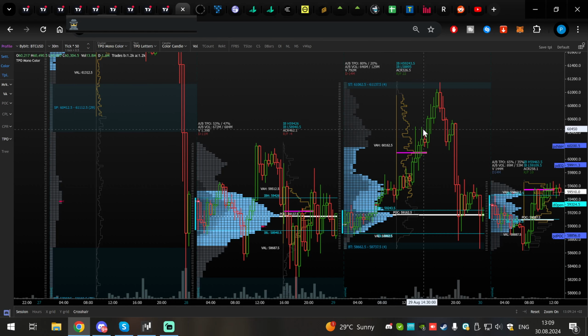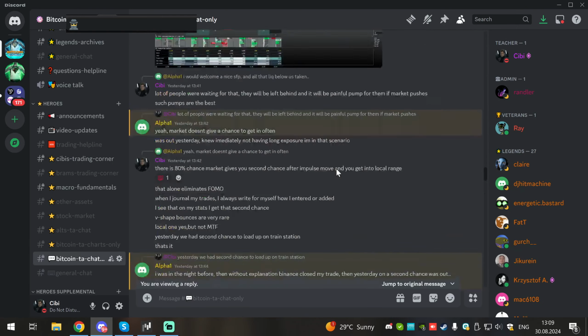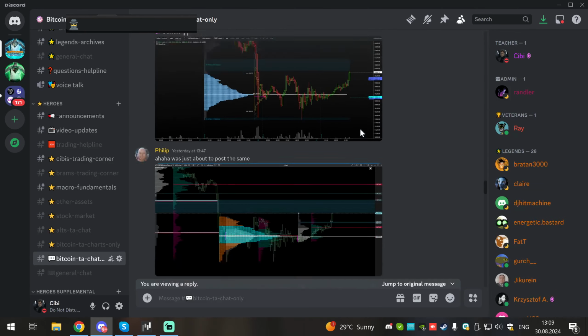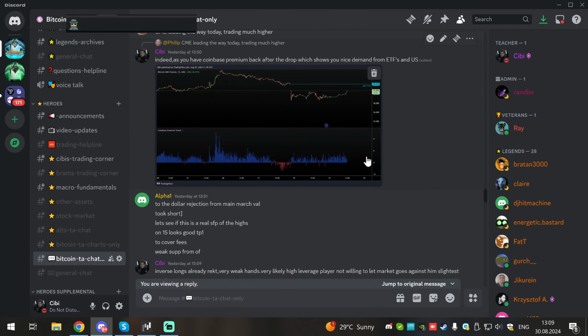I was scalping here. I took 3 scalp shorts. The initial touch of the single prints was getting rejected, which was great. There was no immediate acceptance into them. So I had multiple scalps. I pulled like 1.5% in the group. The group was getting guidance on those trades. We don't need to go over them. Let me go a bit further down.